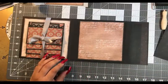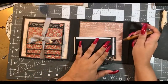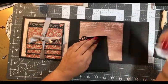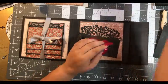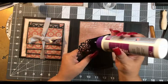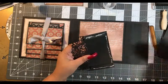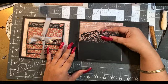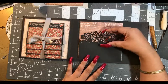Okay, then we have to put our big pocket on. Let's get our squishy and our pokey tool. And you're going to remove all your tape backing. Just press those corners down. All right. Then we need some glue. And we're just going to put glue on the sides, both sides, and then the bottom. Give it a little bit more strength. And then we've got to try to put this down in the middle. There.